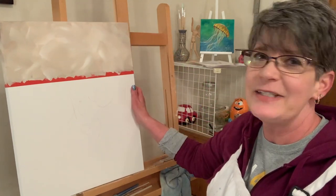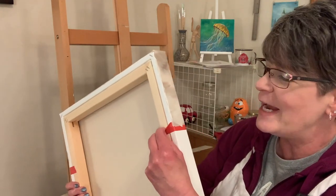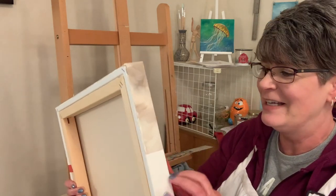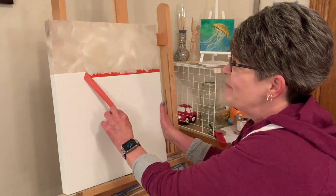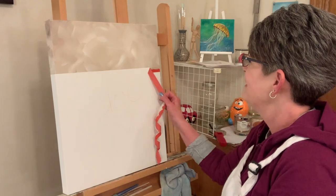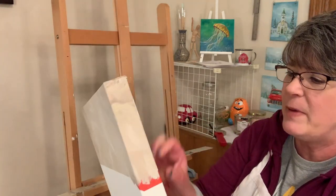A quick little tip about taking the paint off. So the paint goes around the back. See if I can do this. You wanna pull it down and away from your paint. So I'm watching in my camera. Okay, so it's not that big a deal. I just thought maybe, because sometimes if you pull up, you can actually tear up into the paint. Oops. So there it tore on me. So I'm just gonna start from the back.